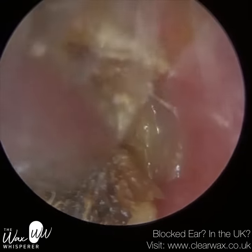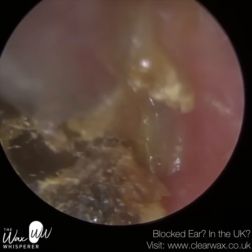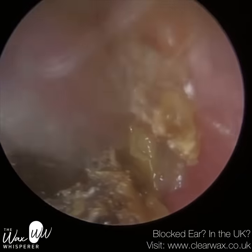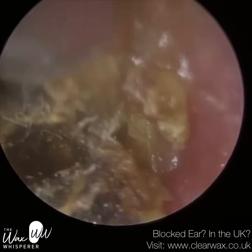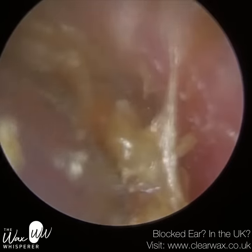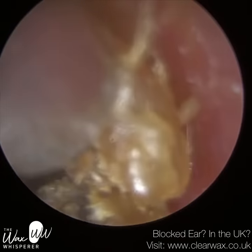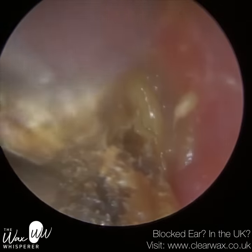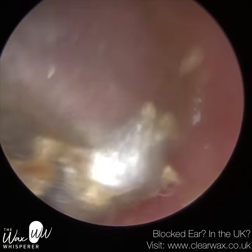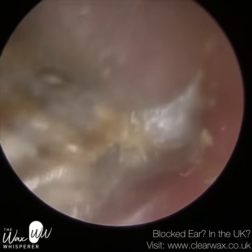I would classify this patient as a grade 1, because it's mild pain and just a minimal bit of widening of the ear canal. Now that they know what they're suffering from, I've advised them — as I tell all my patients — not to get water in the ear, and to avoid poking in the ear, whether it's with your fingernail, bobby pin, cotton bud, or Q-tip, whatever you may call it.